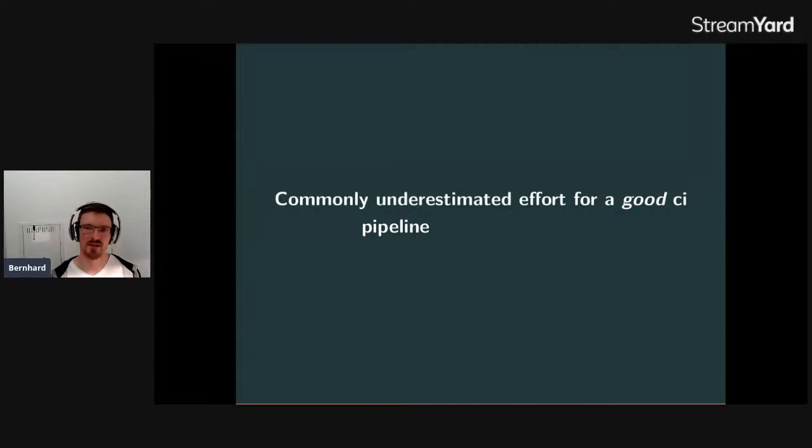Again, for example, just keeping things afloat, like keeping the CI green, based on a C library that's changing its ABI in small version increments, just consumes a lot of time. And that's something that you should not underestimate.